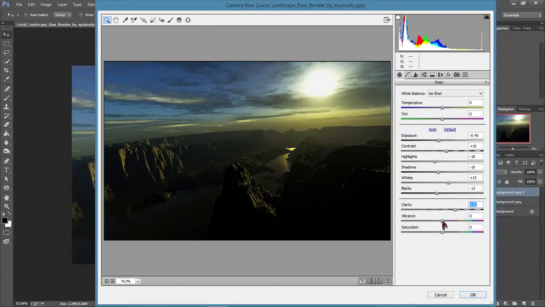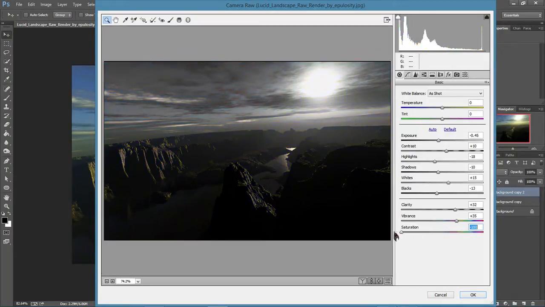Vibrance will simply increase the coloring. If you bring it all the way down, it will be black and white. If you bring it all the way up, it's going to make every single color stand out. But at the same time, it doesn't make the photo look any better. So you want to make sure it's somewhere near the middle if you want to make it look nice. Let's try that.